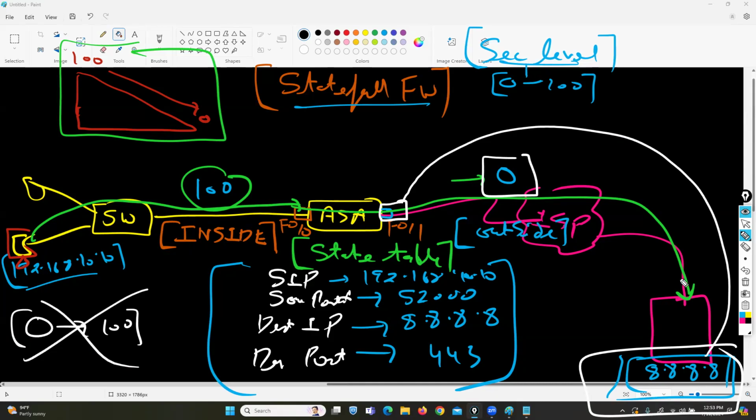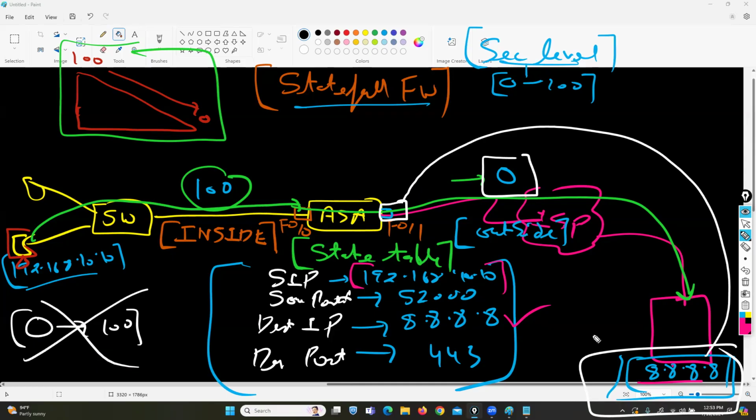Now the firewall can verify, okay, this traffic is coming from 8.8.8.8. Yes, I have information, and this 8.8.8.8 is trying to communicate with 10.10. So based on the state table, the firewall can identify this traffic was initiated from the inside network.